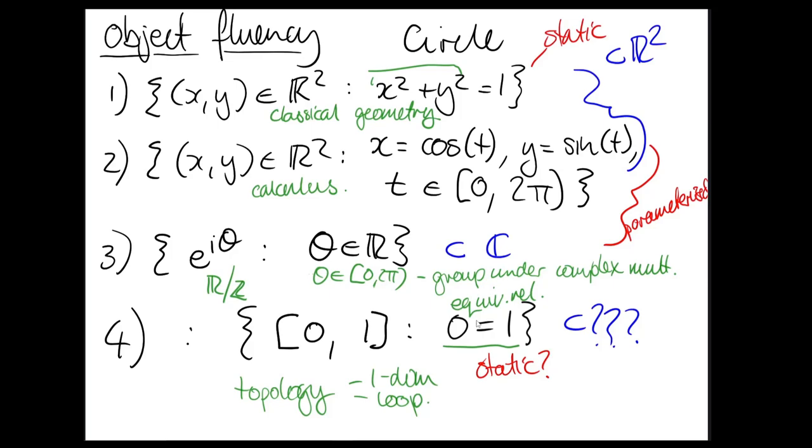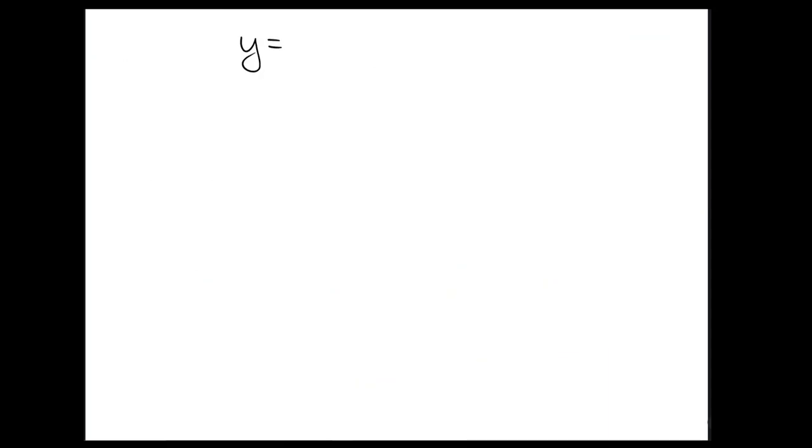That development, to know which one to choose and to be able to fluently identify what the relevant characteristics are, is part of learning mathematics overall. In fact, you've already done a bunch of it. So I want to go back to our friend y is equal to 2x plus 1.